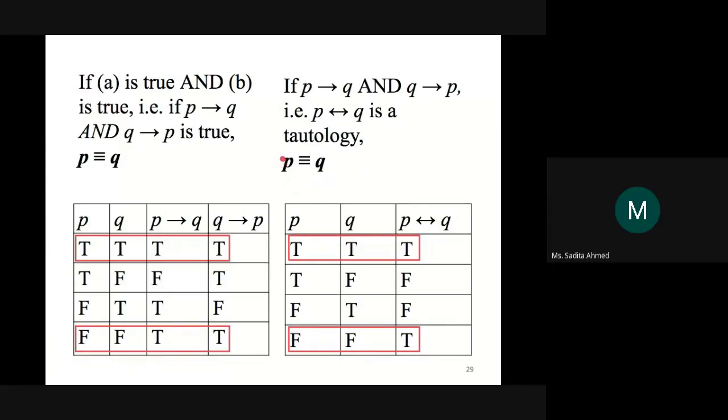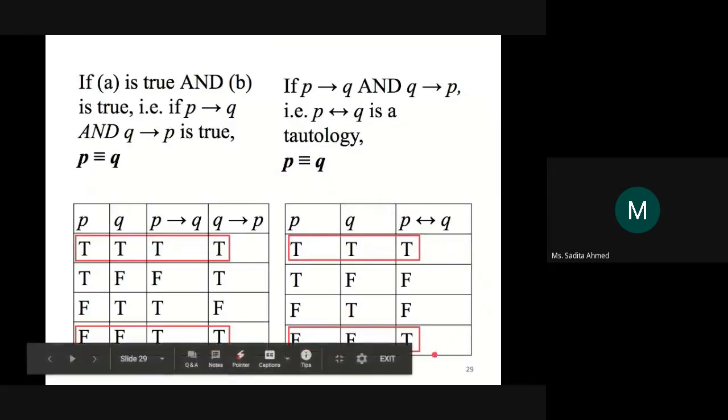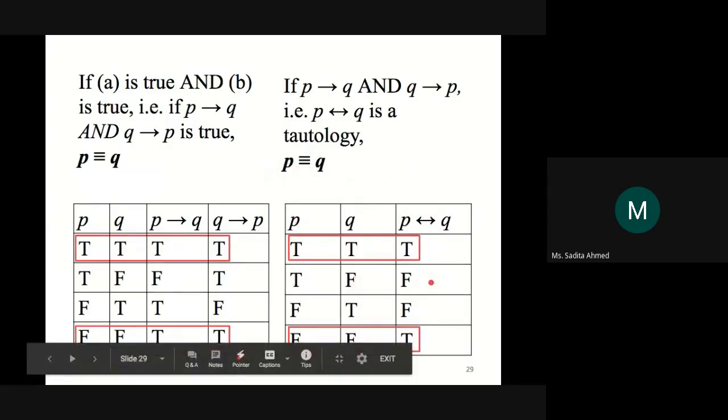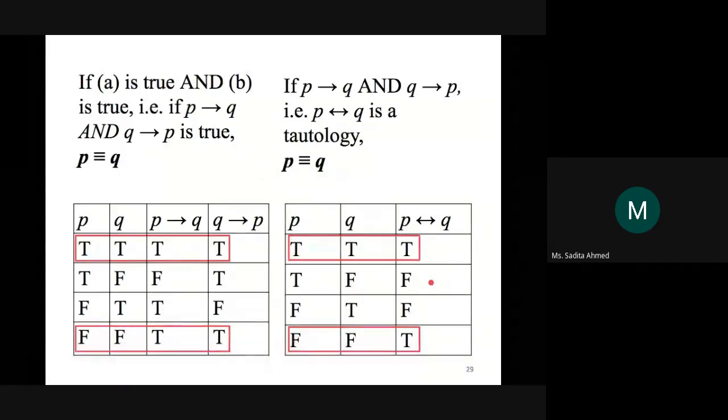For any given proposition or for any given values of P and Q, whatever is specified in the given problem, if you want to prove that P is equivalent to Q, what you have to do is show that the biconditional between these two is a tautology. That is, irrespective of the values of P and Q, it always equates to true. If the biconditional is in fact a tautology, then P is equivalent to Q. However, if you come across a scenario where the biconditional is not a tautology, it's false, and in that case, P is not equivalent to Q.